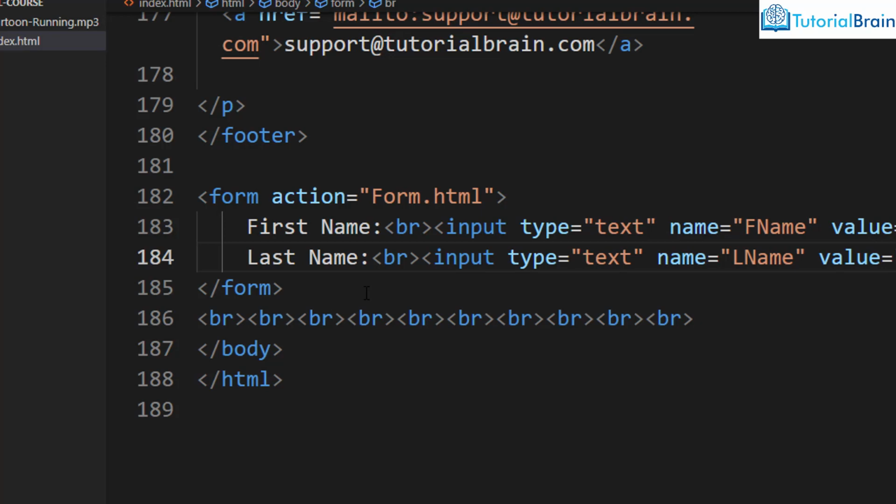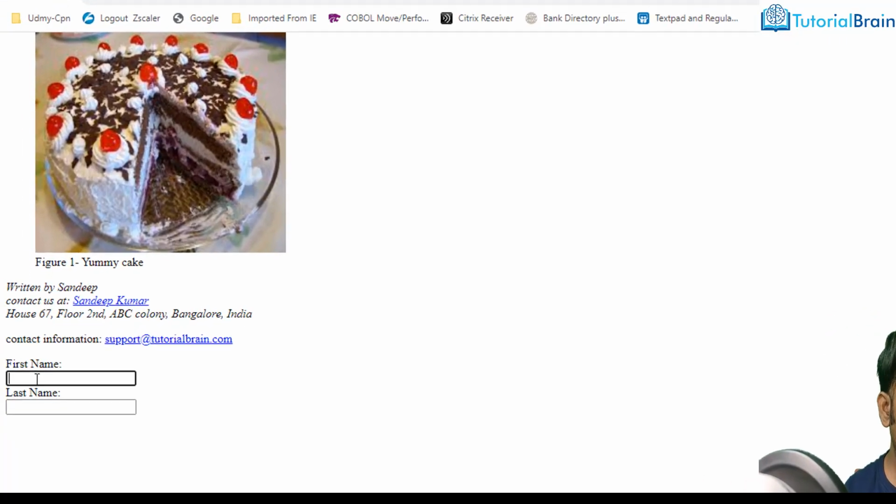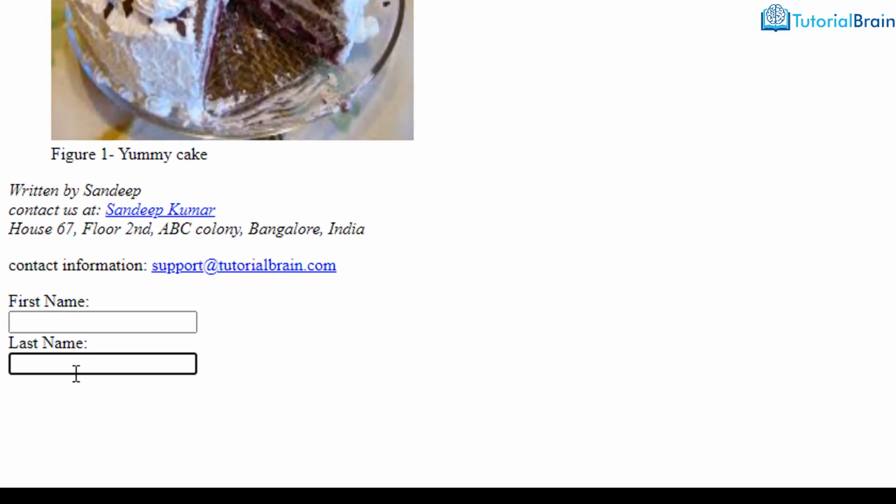It is very important that you make a clear distinction that using HTML, you can simply create the structure of the form, not the actual form. The actual form you'll be able to process only with a proper programming language like PHP, Java or Python. Alright, and there are a lot of other programming languages. And you see here, now I have this first name and last name. So that's all about form tag at this moment.